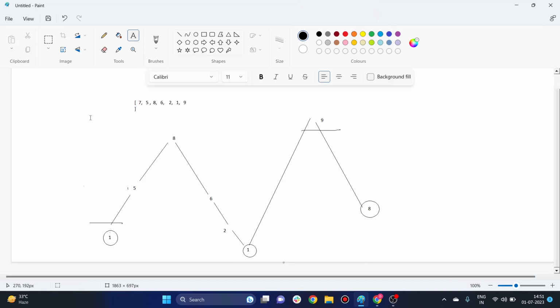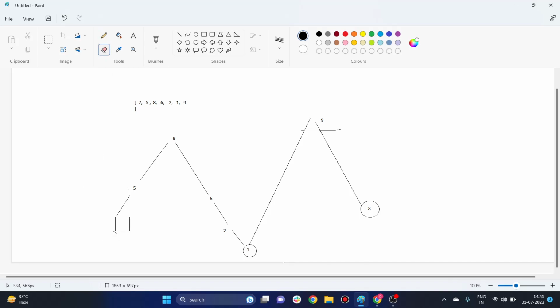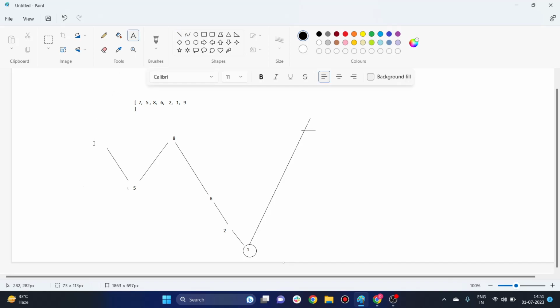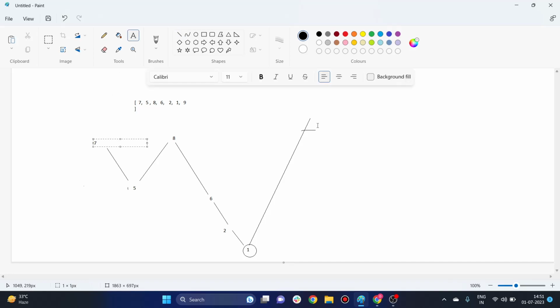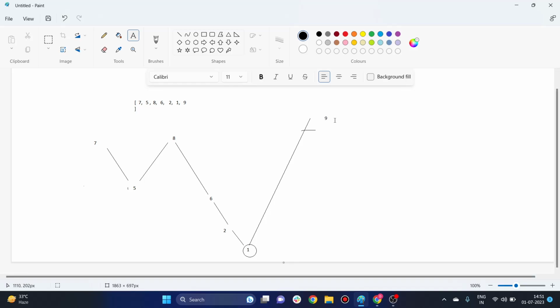If we had an array such as this, 7 5 8 6 2 1, let me just revert these conditions back, because I needed to explain these base conditions here so that we can actually come up to the solution. Okay, so let me just do this once. It was 7 here, and it was 9 here. Right, it was 9. 7 5 8 6 2 1 9.